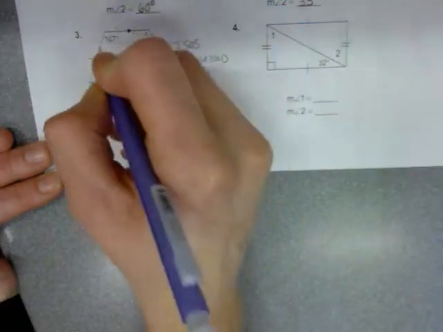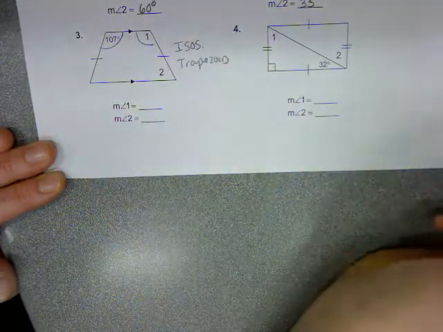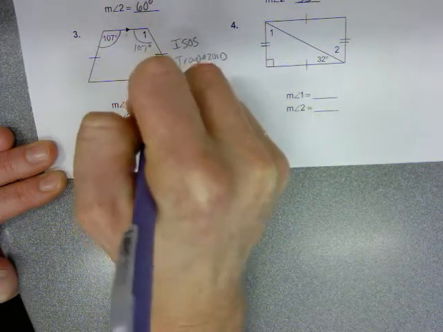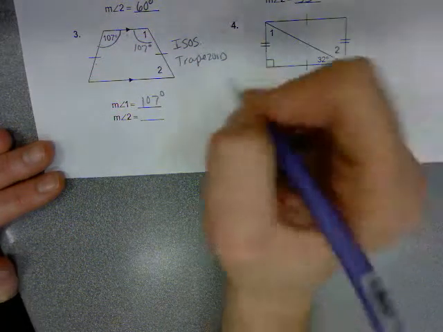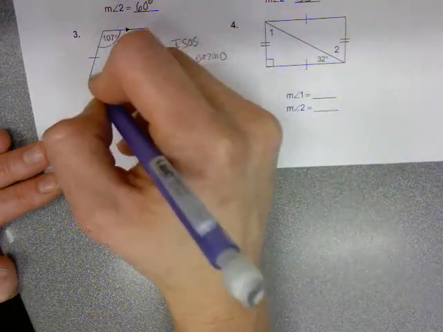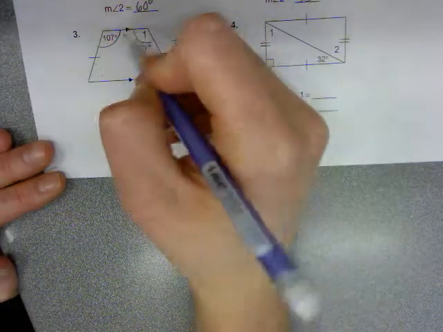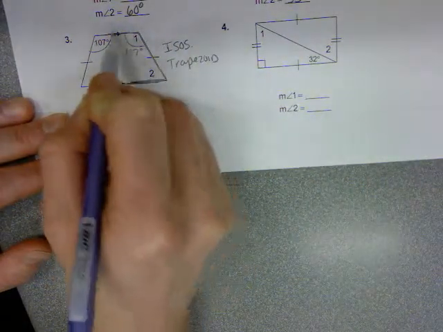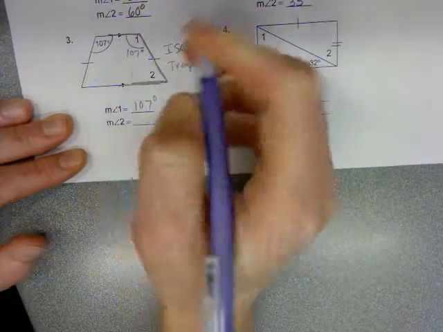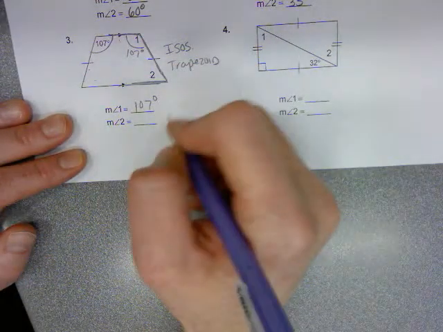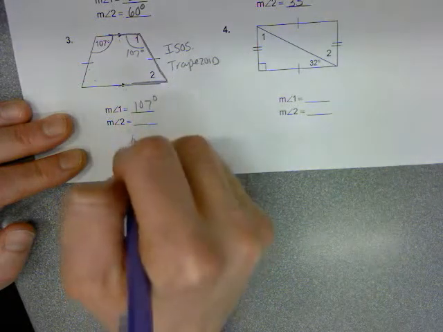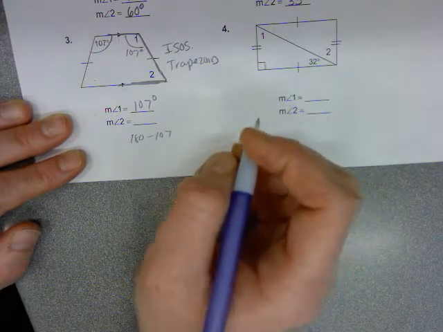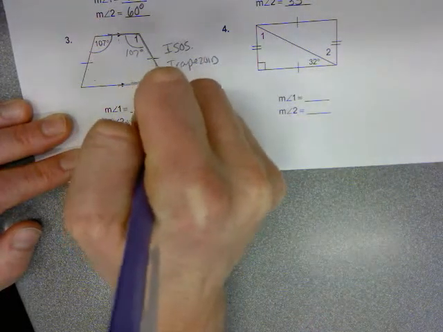In an isosceles trapezoid, the base angles are equal. So angle 1 is the same as 107. So we can fill in 107 degrees here. And then angle 2 has to be equal to this angle over here. But we also know that these are parallel, and if you trace them, they form this U or this backwards C, and they are same side interiors. So we can get angle 2 by doing 180 minus 107, which is going to be 73 degrees.